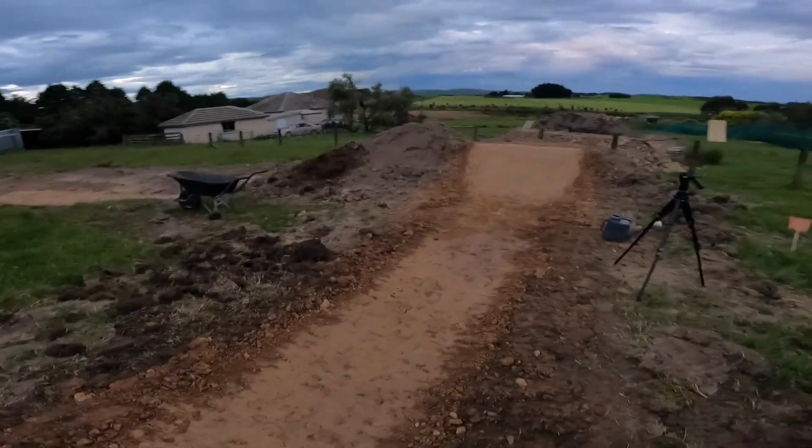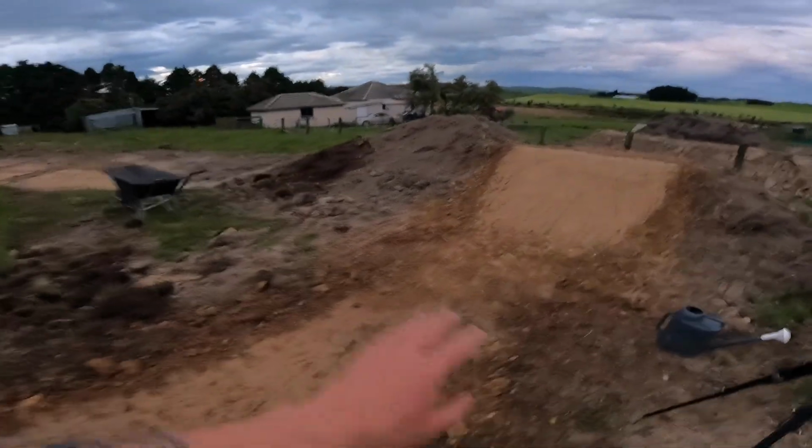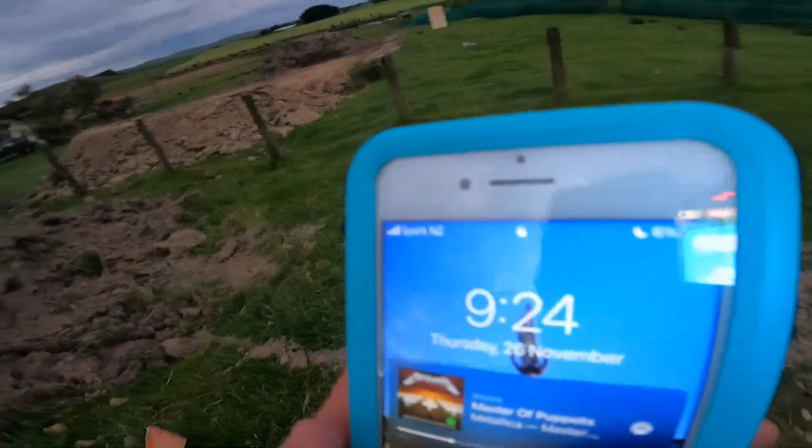You've got to test it out really, really soon. You're gonna have to slap this bit again tomorrow. But for now, I am absolutely stuffed. It's almost dark. I've worked all day the last two days and come out and dug until dark both days pretty much. So it's now almost 9:30.